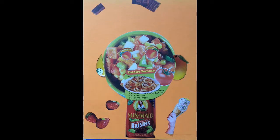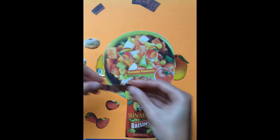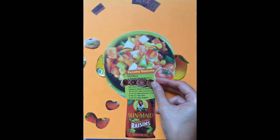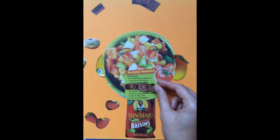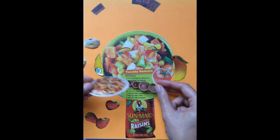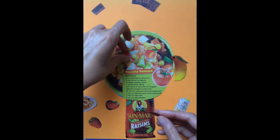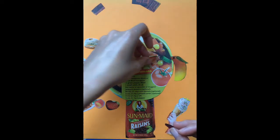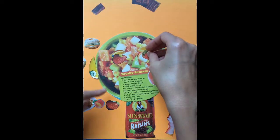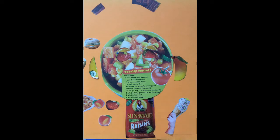Let's see. I would like to use the bagels for something, but I just don't know yet. You know what? This could be kind of a good mouth. And he kind of already has a nose perfectly in there. All right, so could do that or that for a mouth. I do love pasta. I love grapefruits. Oh yeah, we never tried the other strawberry eye. Let's see which one pops more. Ooh, she's moving around. You know, I'm really not sure. So we'll play with the rest and we'll come back to that later.